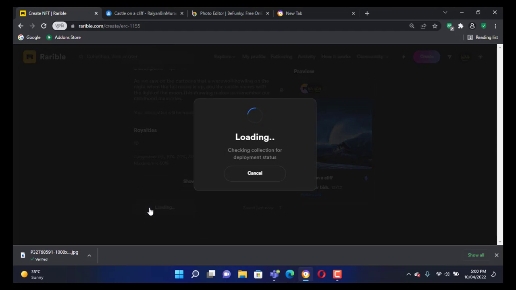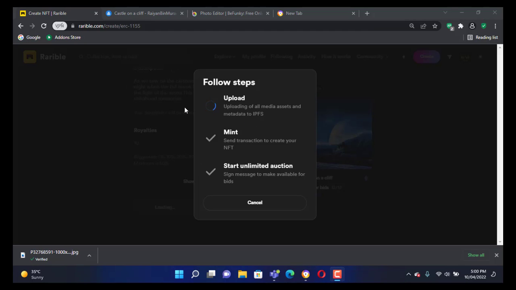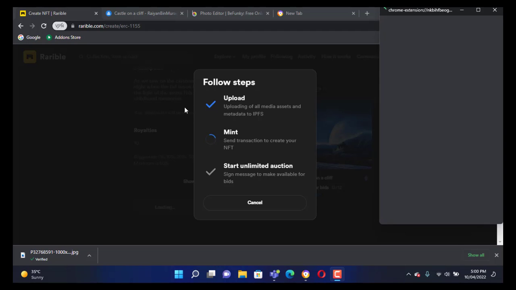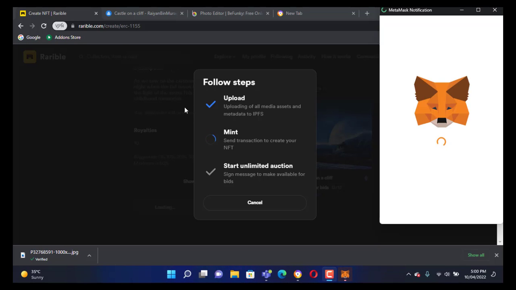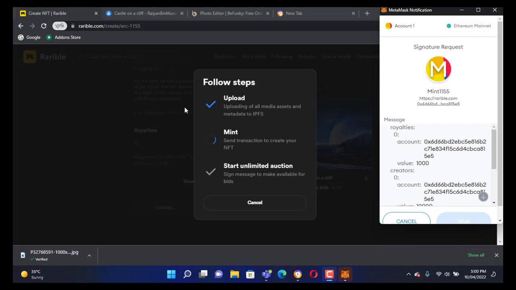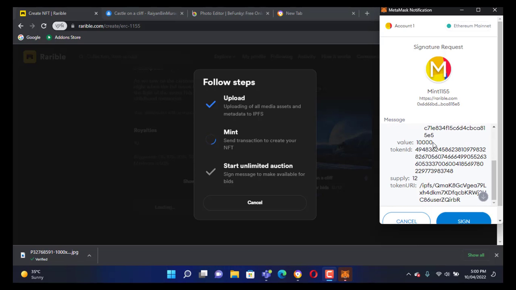After we have clicked on create item, we will be shown a loading page of these followed steps. So I guess it will give a tick mark on your computer as well, and it will load up the MetaMask or your wallet notification to sign in. It's like a credit card. You will be given a message, and we have to give our signature, but we won't do any signature.